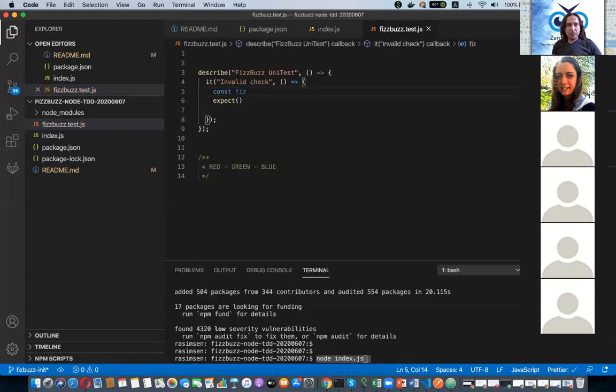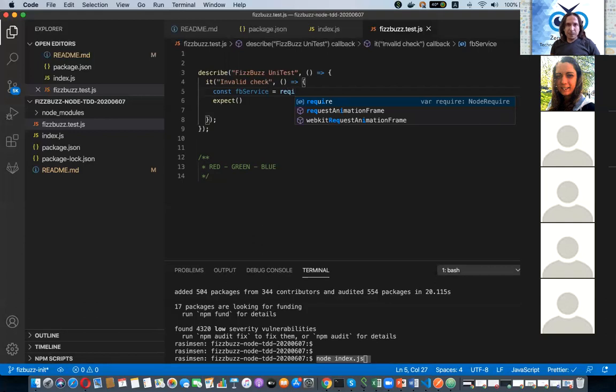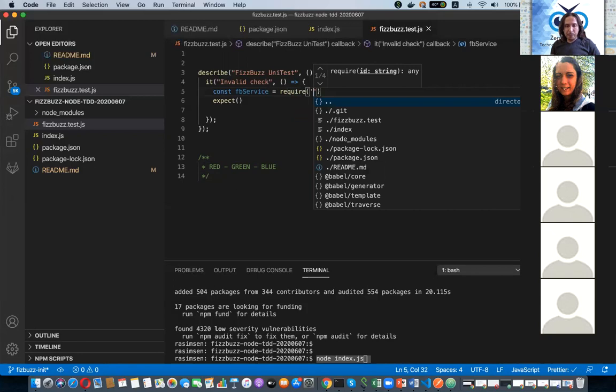Constants, FizzBuzz service, require in here.